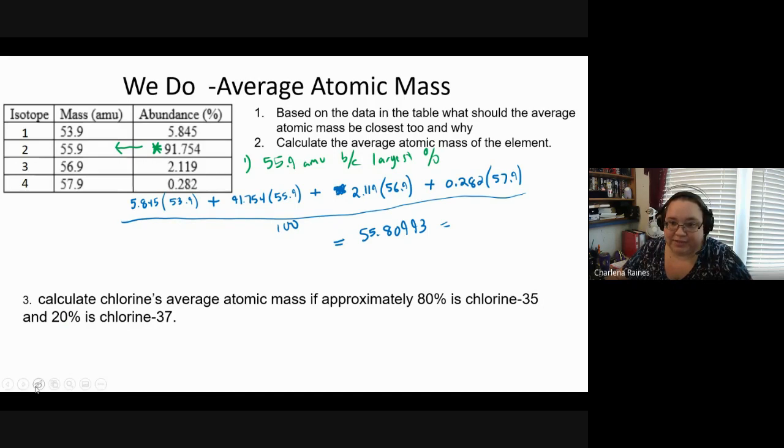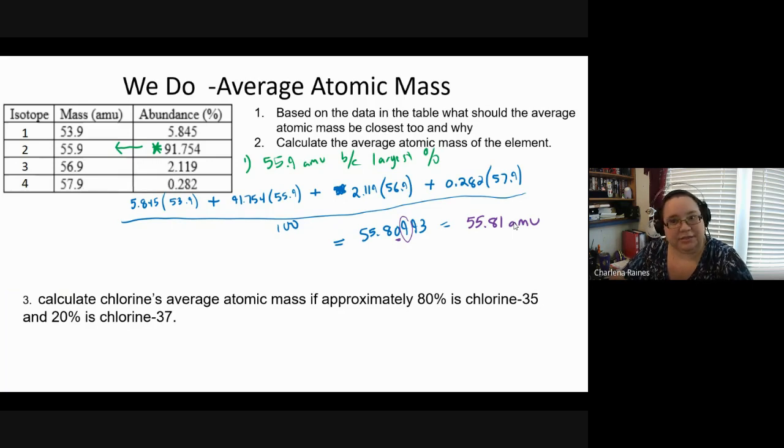Round that to 2 numbers after the decimal. Well, 5 or more raise the score, 4 or less let it rest. I'm going to look at the number right next door to what I want to keep, and since that's a 9, I end up writing 55.81 AMU. If I look at my real periodic table, this is most likely the average atomic mass for iron. 55.85 is the atomic mass for iron. I got 55.81. That probably means I don't necessarily have all the isotopes, or something has been rounded away, but I can identify what element we just calculated based on what its mass is closest to.